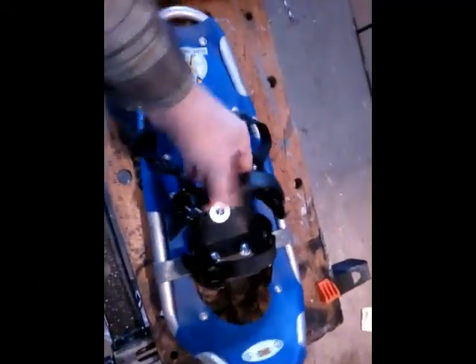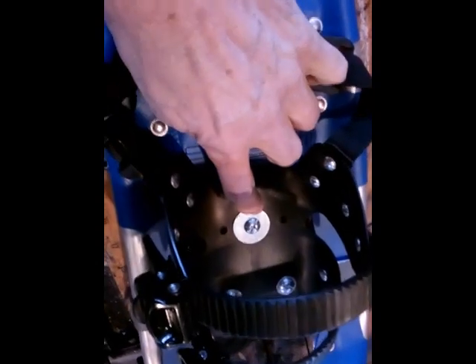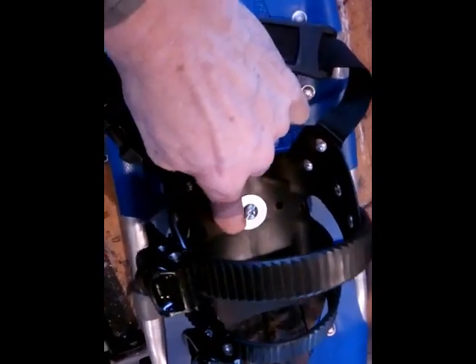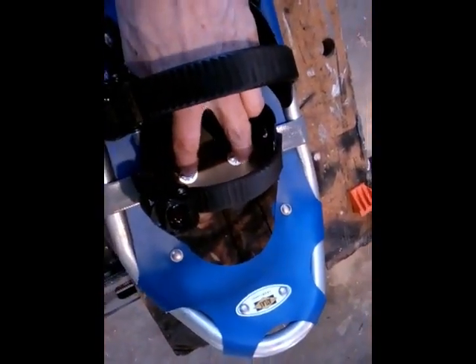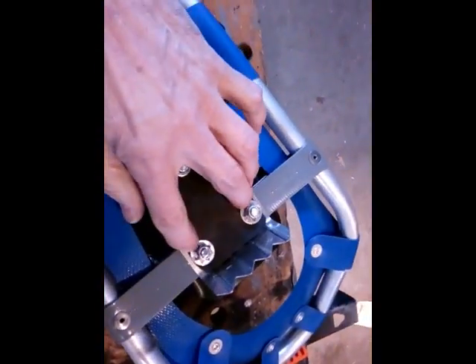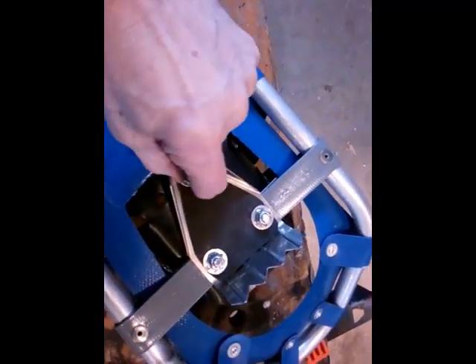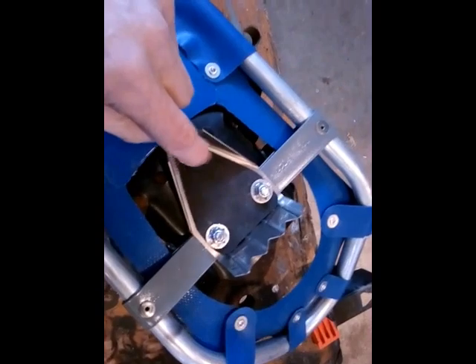So this is the binding repaired — this is with the Bigfoot binding on. It's a quite nice binding. I put a toggle bolt shortened to three-quarter inch with a large fender washer for support. I also have the original Atlas washers, and on the bottom I've got the Atlas washers again plus a regular washer — all quarter-inch by twenty. Then I put nylon lock nuts on so they won't come undone. The nuts sticking out on the bottom will actually give you more traction. Easy to do.